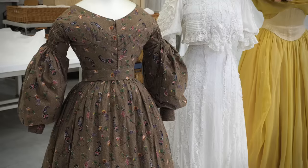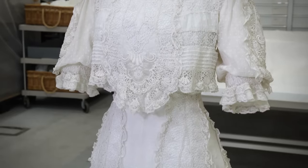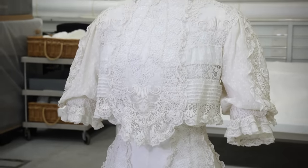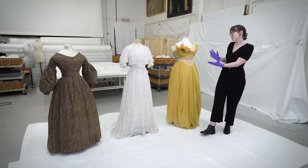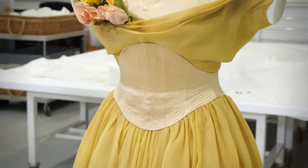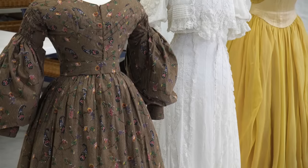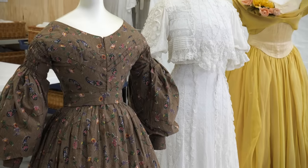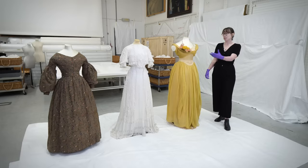With these three dresses, we've covered a hundred years of fashionable womenswear from Britain and France. These dresses really emphasize that fashions change over time — silhouettes change, taste in textiles changes — but very often that change references the past, often with a little twist on it. After this dress, things would change even more, with more radical developments such as trousers for women, which were very niche earlier on. But I think that's for another day.